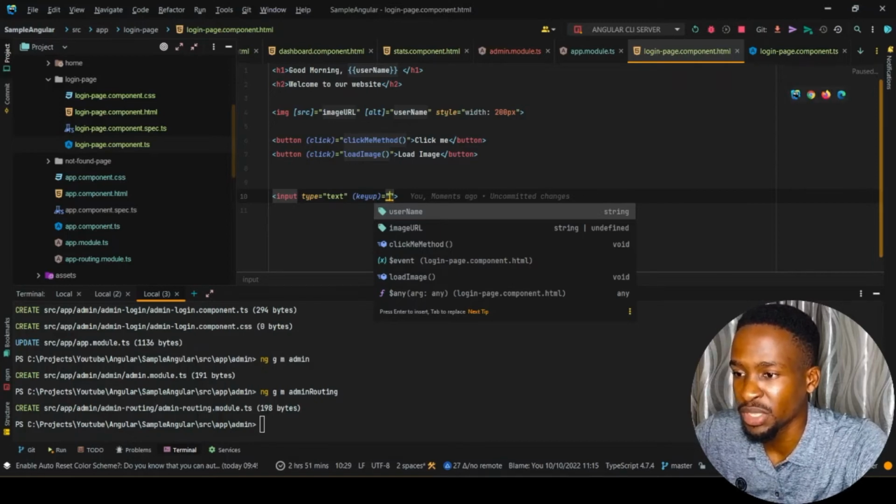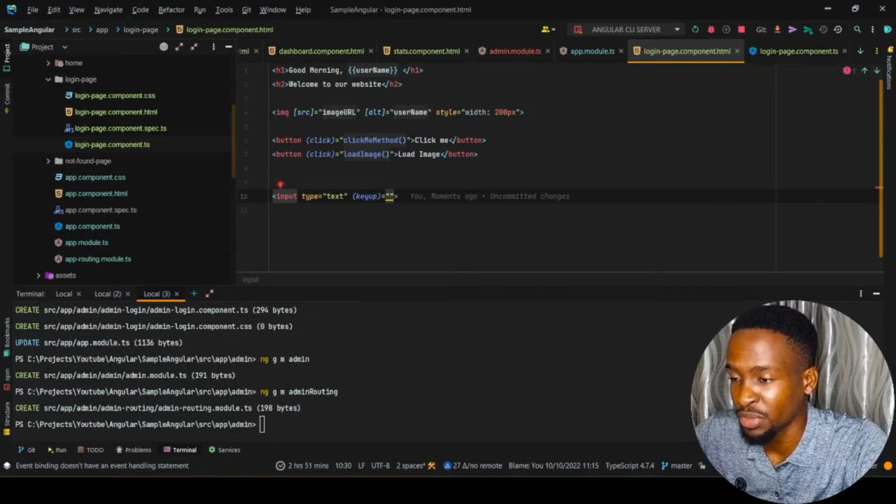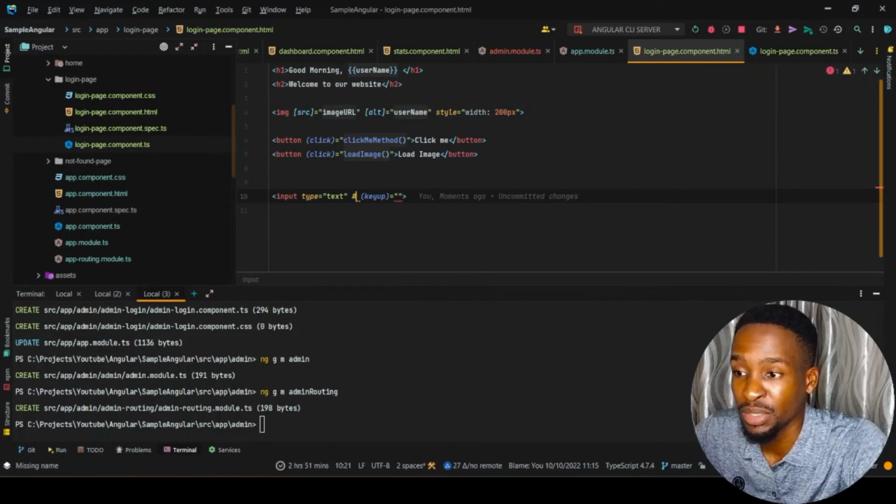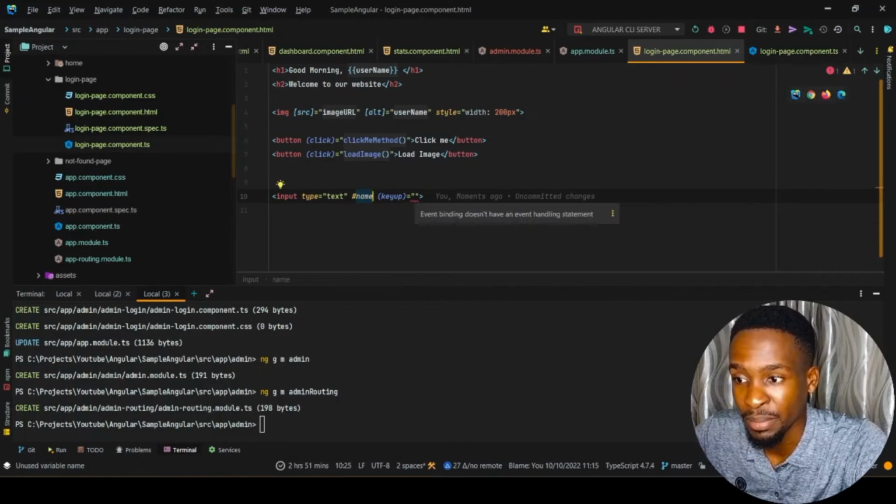So first of all, I need to get the value of this particular element. To get the value of this element, I can make something that is called a template variable. You just use a hash sign for that. With the template variable, I can give it a name. The name of this variable is actually called name in this case.